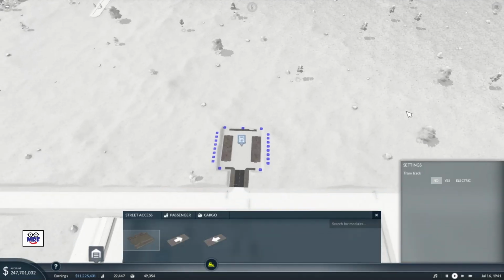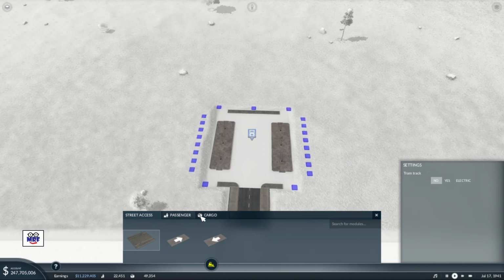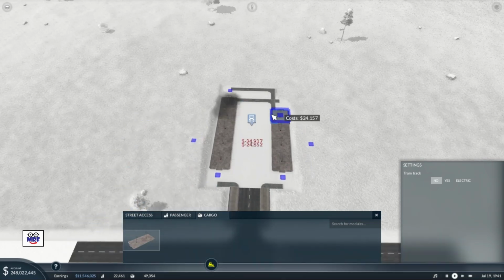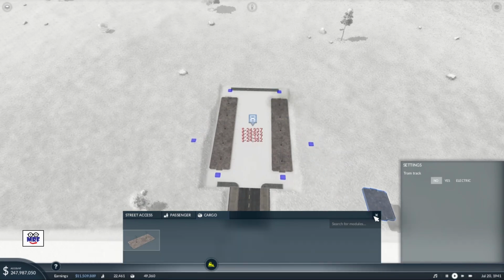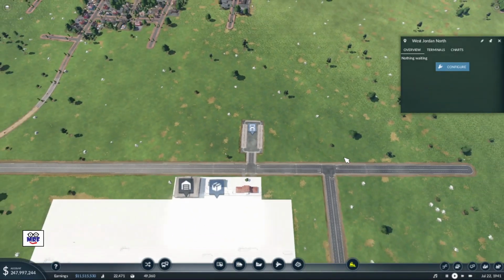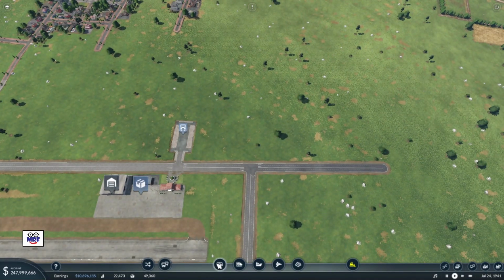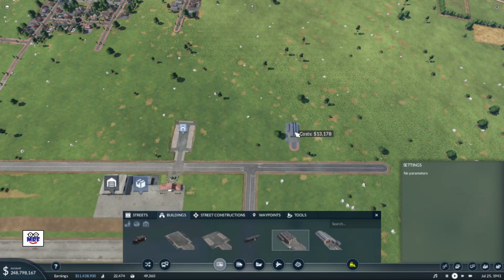I probably don't have to do that just yet, but I like to do that, and I've got lots of money at this point, so why not? We'll make it a little bigger so the trucks don't get congested. I don't think they will, but like I say, that's just a preference. And the other thing I'll do is put in that road depot. So we go back to roads and stick a road depot in, say, right about there.